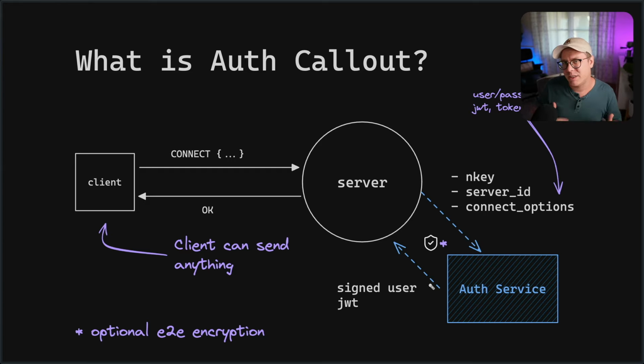This just all happens transparently and automatically, and so things like dynamic permissions, being able to mint permissions on the fly, things like that, Auth Callout is just a perfect solution for this. The other thing I want to say about this is the auth callout mechanism is end-to-end encrypted, or you actually have the option to do that. And we do that with an encryption key called an X key. We won't be going over that today because that introduces a little bit more complexity. But you can have an extra layer of security by automatically encrypting all the payloads that go back and forth between the client or the server and the auth service.